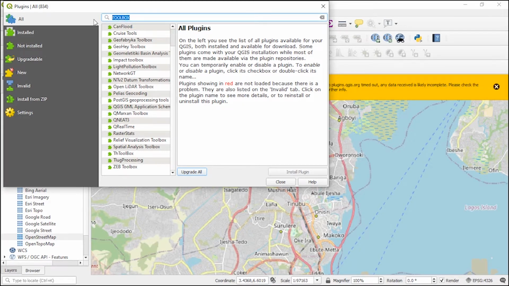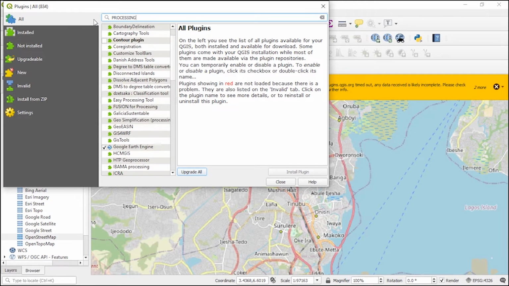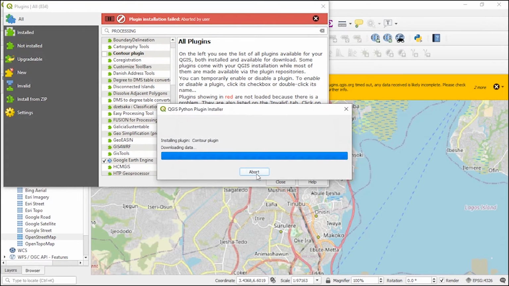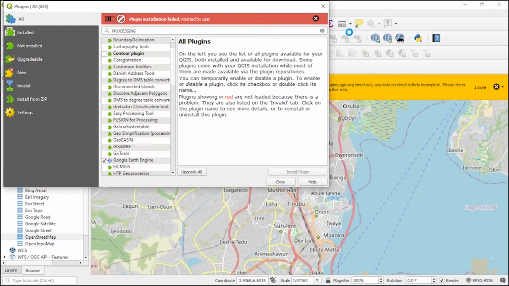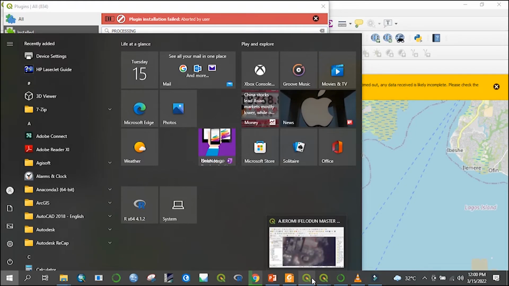I actually want to show you what I'm talking about. So let me cancel this. I think I have another QGIS open. Let me show you. Okay, so this is one project I'm actually working on. This is what I'm talking about. This is the processing toolbox. You find it at the right hand side of the screen.